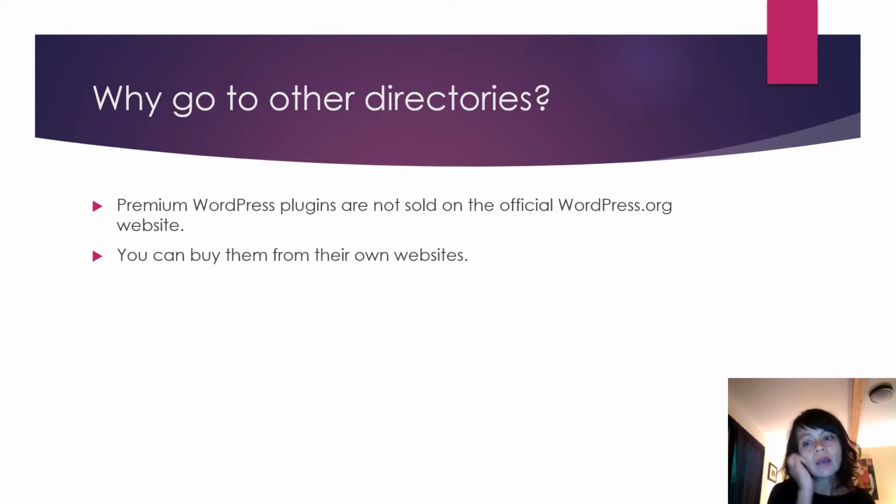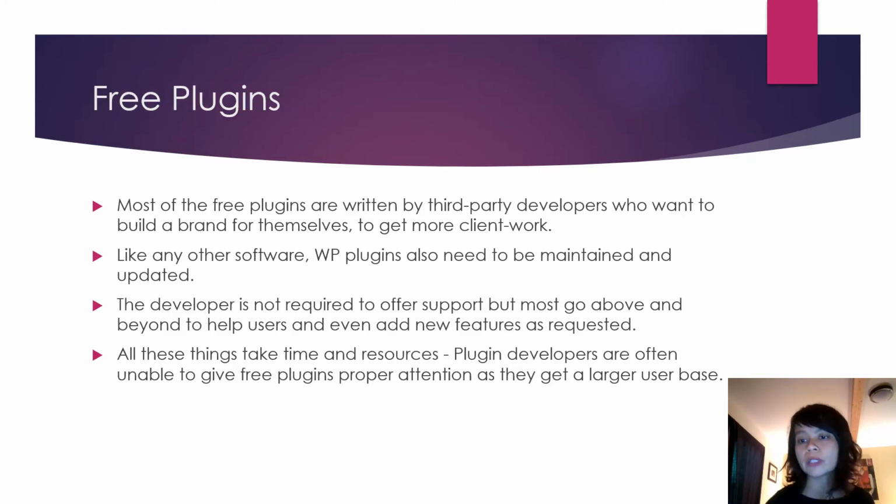Okay, so why would you go to those three other directories that I just mentioned? Because premium WordPress plugins are not sold on the WordPress.org site. They don't sell them. You can buy them from their own websites though. So you might want to go to other directories that sell them.